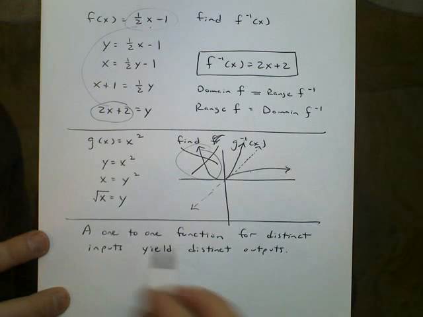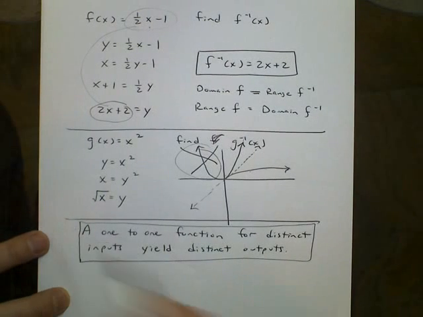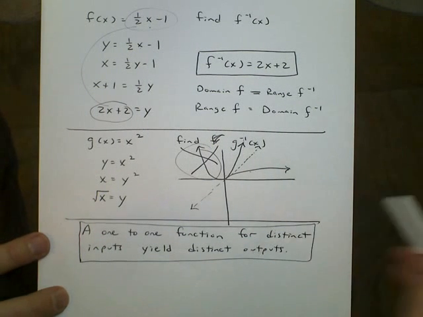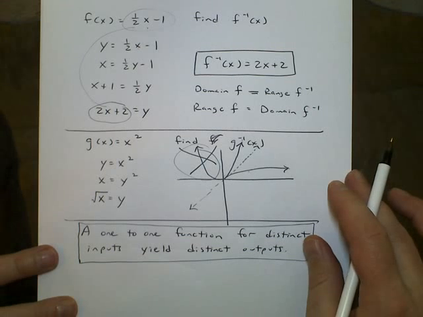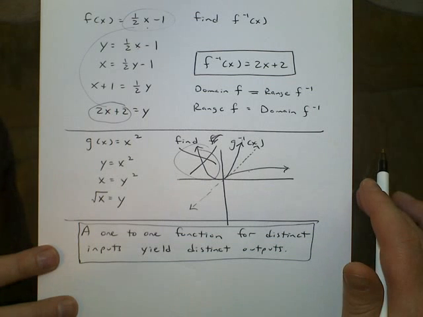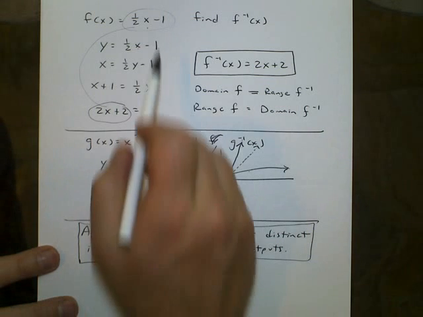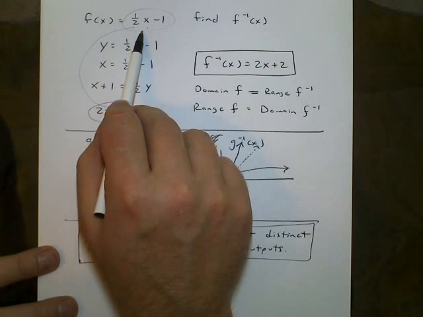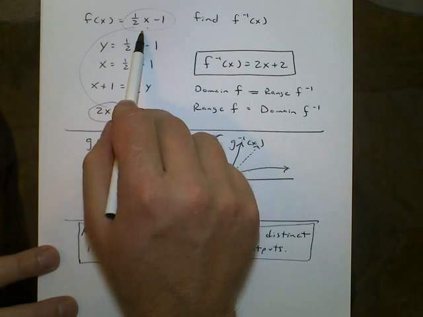So simply what that means, if you look at it kind of in the idea of our function definition, for every input there's a unique output. For every output there's also a unique input, which might be easier thought of as it has to pass both the vertical line test and the horizontal line test. So this function is linear, and a linear function would pass both the vertical line test, making it a function, and the horizontal line test, making it a one-to-one function.